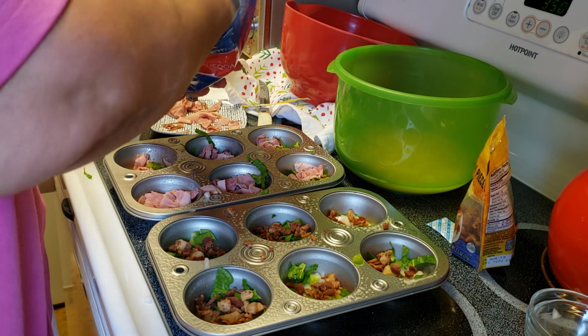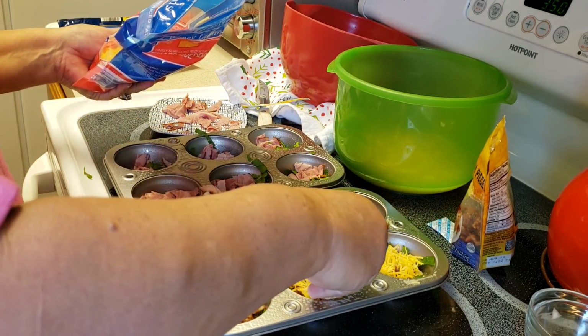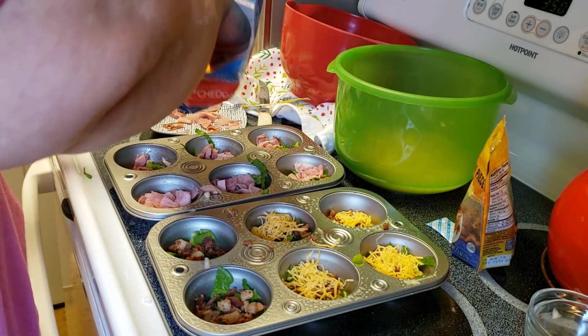My hands aren't really working. They're tired after all that cutting. A real hard time getting that cheese open, y'all.